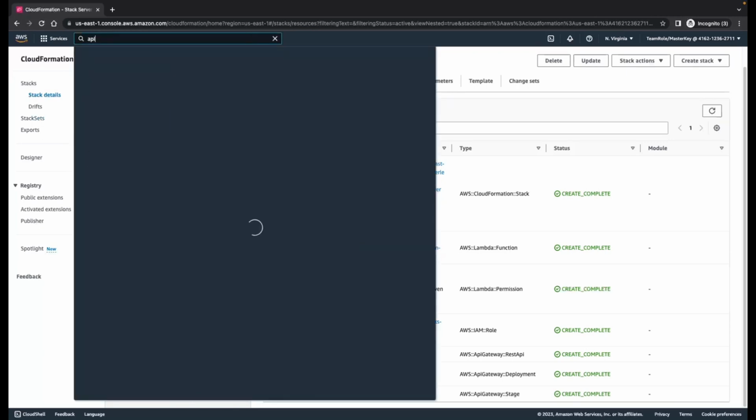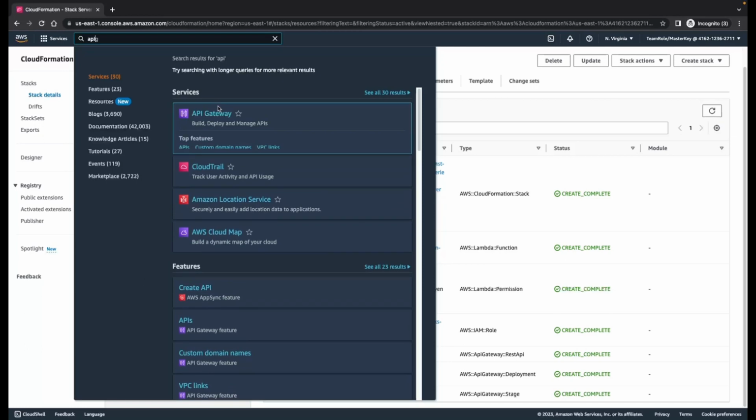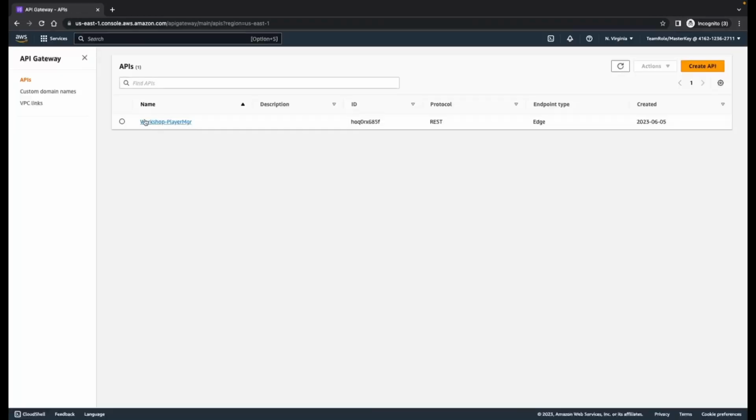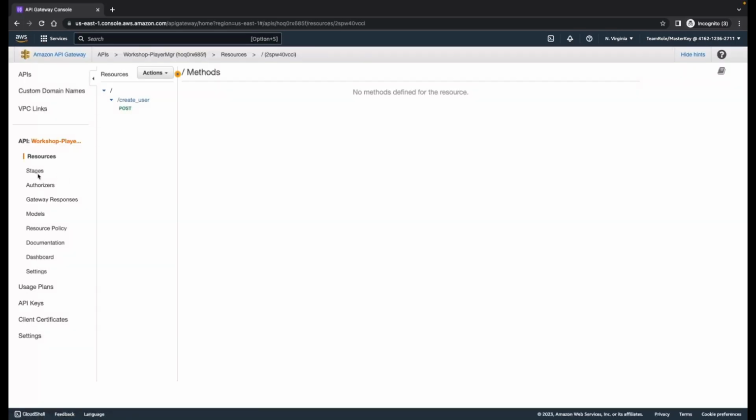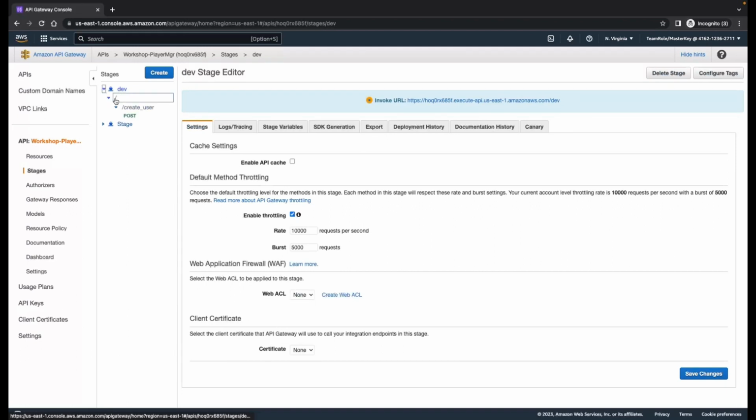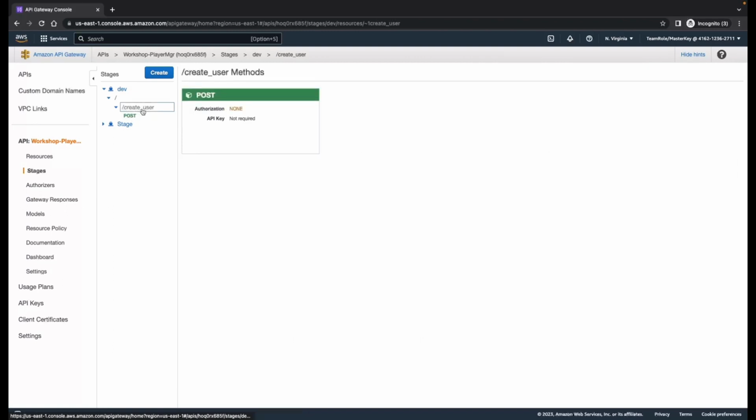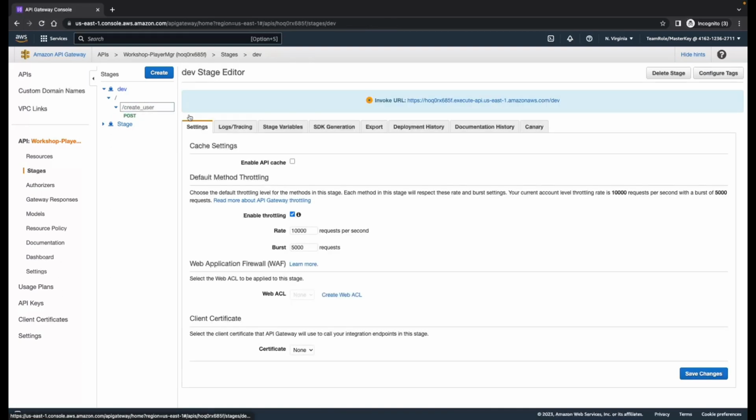Let's check our API Gateway. Here is our API Gateway just created, and we got the stage we defined in our template, the dev stage, our path create user, and our invoke URL.